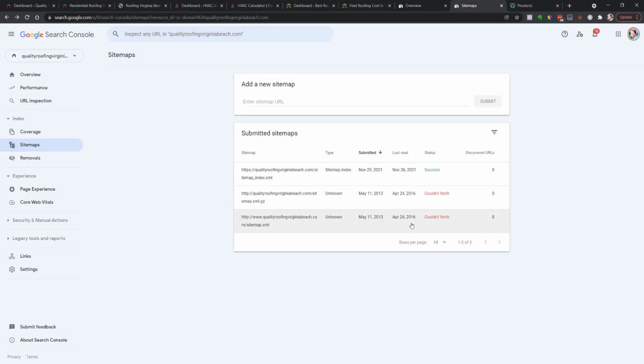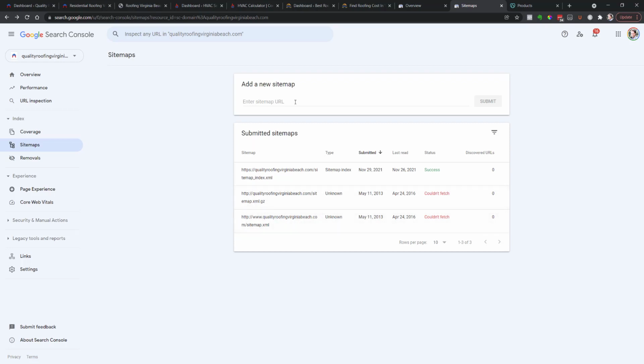And the reason that you're seeing previously submitted sitemaps is because this site was live earlier. Of course, we're reviving this one from archive.org or the Wayback Machine. And so I'm bringing this site back. And if you had a brand new site, there would be none of these that it would say couldn't fetch. Previously submitted, shouldn't be anything in there. If it was a brand new site, it should be the first one.